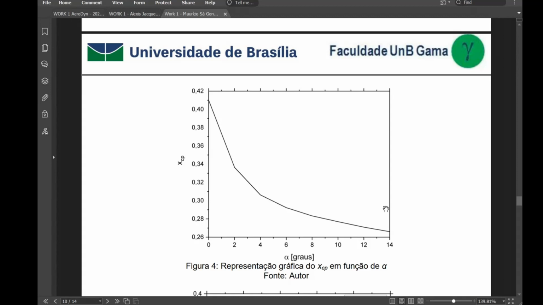I would like to remind you that the center of pressure expected theoretically is near 25%. Depending on the airfoil it will be a bit different, but more or less 25% is what we expect. Here it is more than 25%, but not so much. If you start to receive some negative value, of course you cannot have center of pressure negative, outside of the airfoil. So where is the body if your XCP is negative? Outside of the airfoil. And also you cannot receive XCP near 1 or more than 1, because then you are also outside of the airfoil. Our airfoil has X coordinate from 0 to 1 chord, so XCP cannot exceed these limits. It's expected to be near 25% or close.